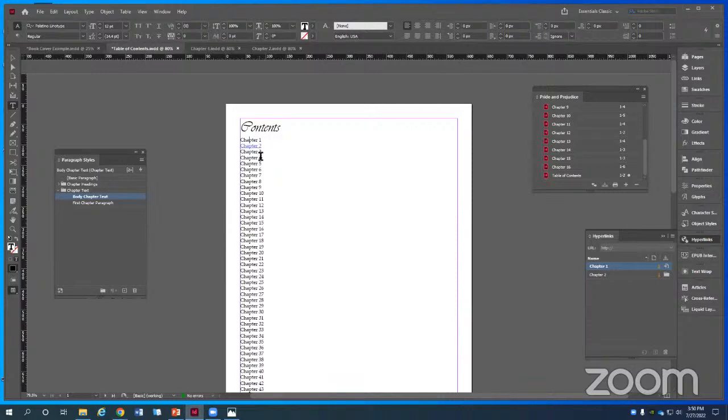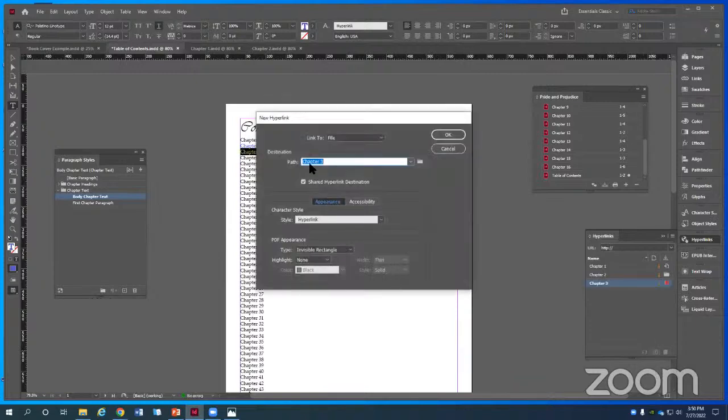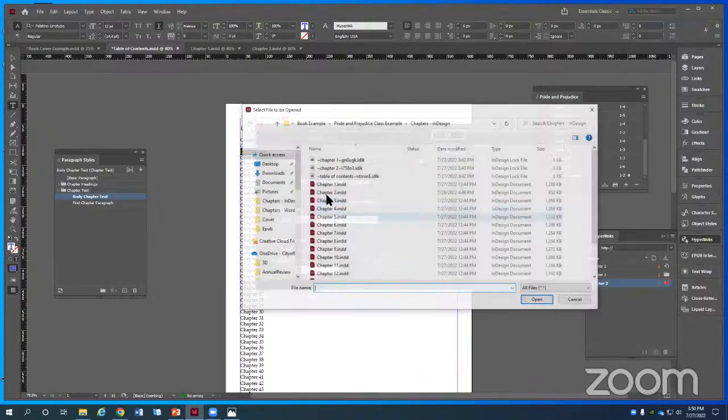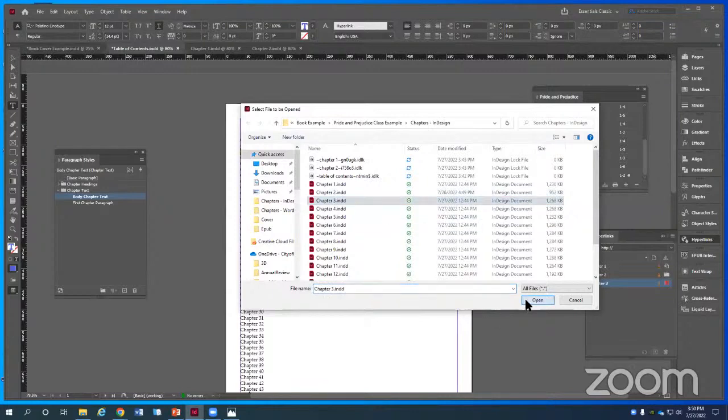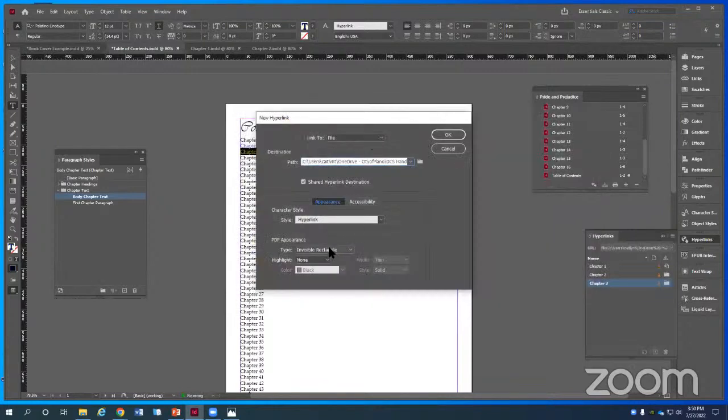So this is how you, again, make your document interactive without having to go through the table of contents tool. I just find that this is a lot more straightforward. It does take a little bit of time, so it does mean you're doing a lot of rinse and repeating by selecting all your files and just making sure that this looks exactly the way you want it to.